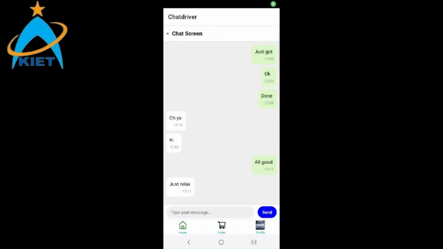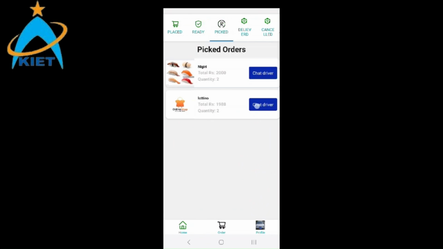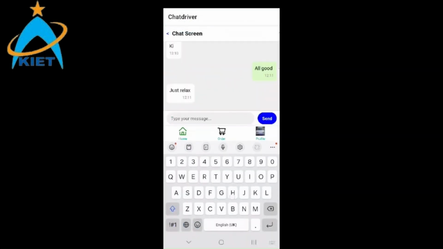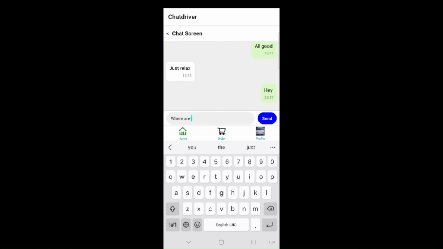As we discussed at first, we also added a local chat feature in our application to make it easy for customers to interact with the driver and also save mobile storage. Let's send a message to the driver. We type the message and click on the arrow button, and the message is sent successfully. When the customer receives a new message, the notification sound is on.